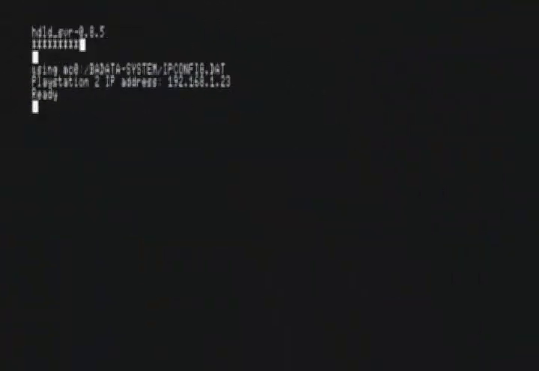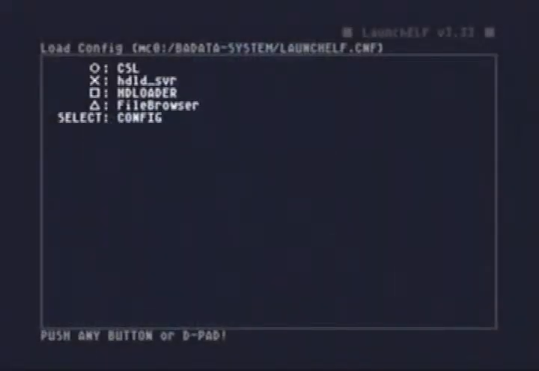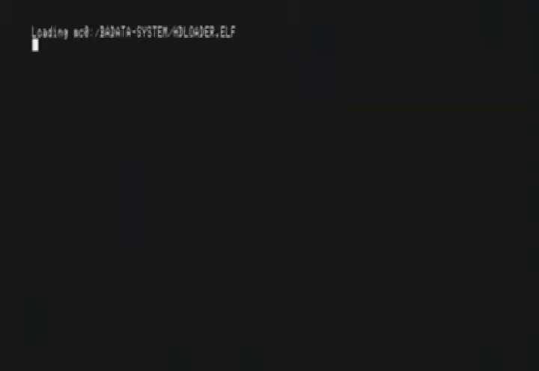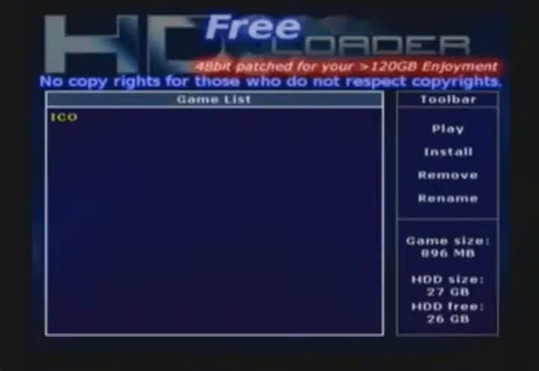Alright, we're just going to switch back to our PS2. And we just need to restart it. Alright, once the launcher's loaded up, just push square to load the hard drive loader. And all you need to do is select your game.